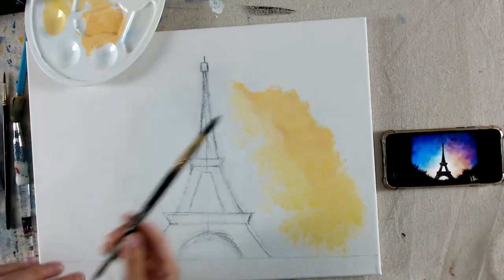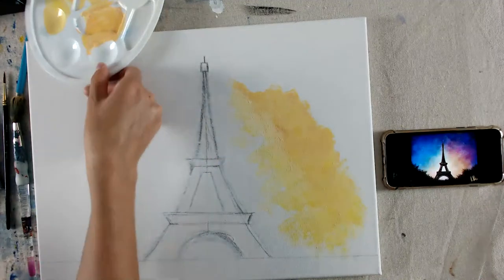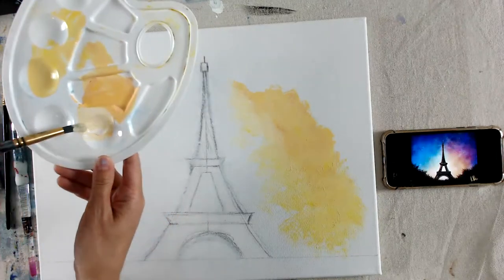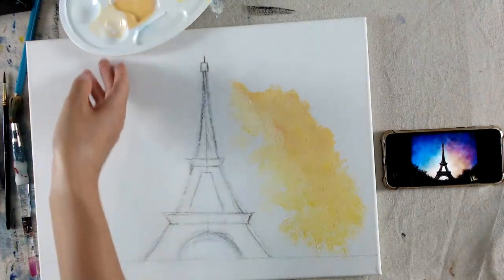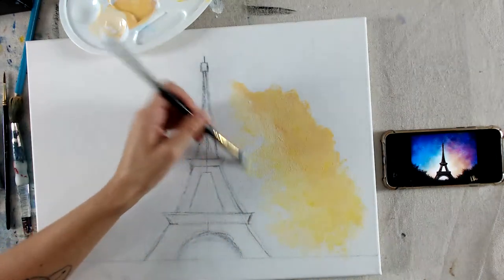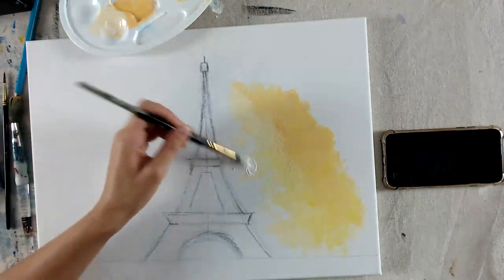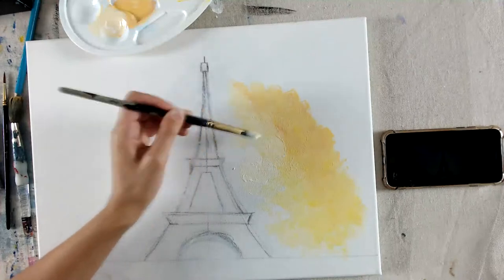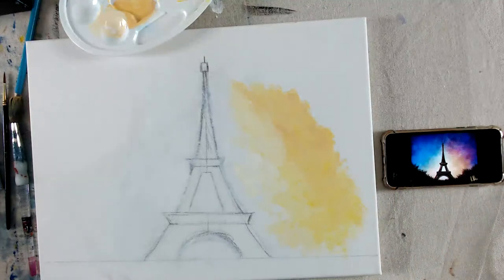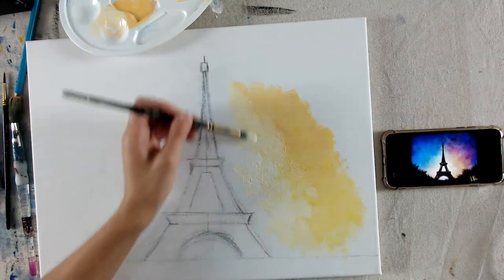Now, this is where I said you can switch to a smaller round or something like that for the brush. You can take more white with a touch of your orange that you just made. You just wipe off a little extra of the paint. We don't need a whole ton. And just put it in to your liking as much as you want to, like a few little dabs coming in further. You could do the opposite thing with just plain white and have white come in more into this color. But you just have to be careful because white will pick up all of the colors and start filling it in with more of that yellowy color.